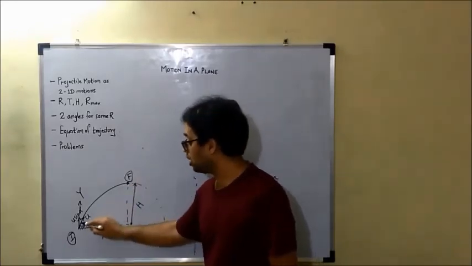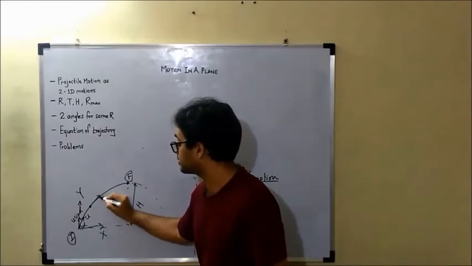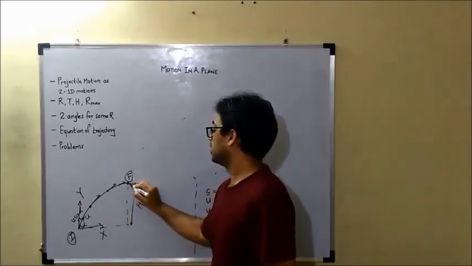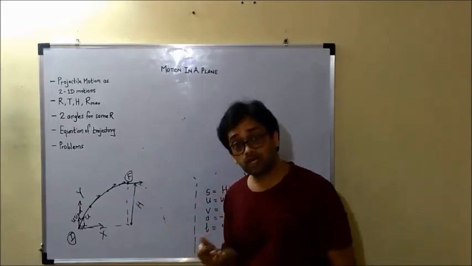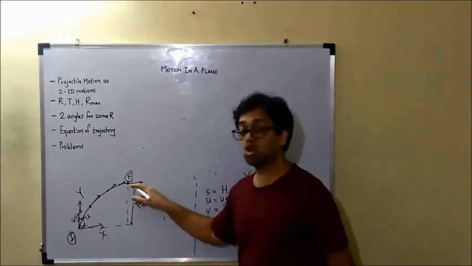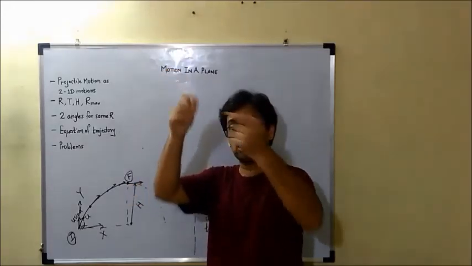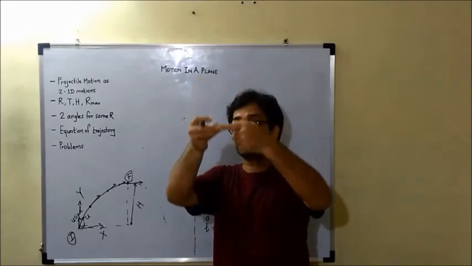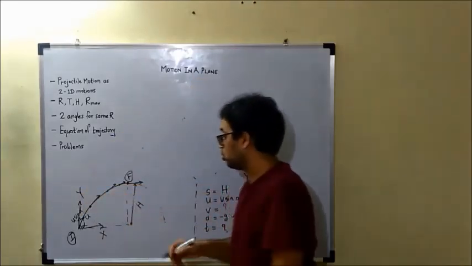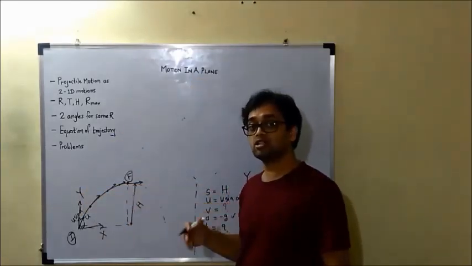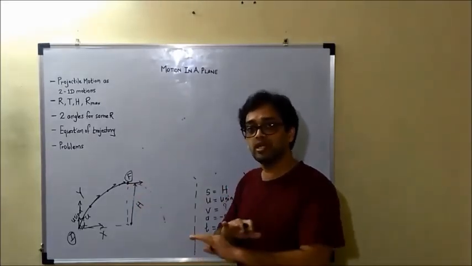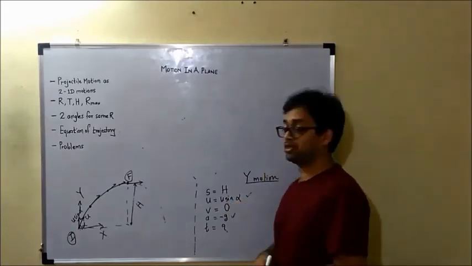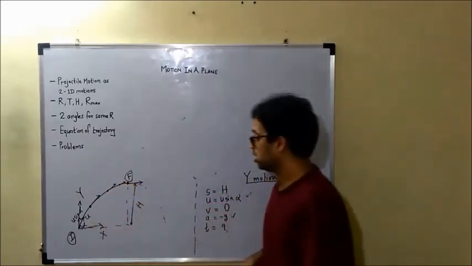Now remember, when the ball travels, its velocity goes something like this, and then this, and then this, and finally at this point it will be perfectly horizontal, and that is why it will no longer rise in vertical direction. Since the velocity becomes horizontal at the topmost point, it no longer will rise up. In fact, it will start going down now. So at the maximum point, its velocity in vertical direction is going to be 0, and that is why we will put 0 in here for this half part of the motion. It's going to be 0.